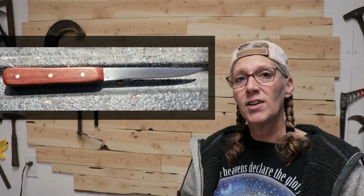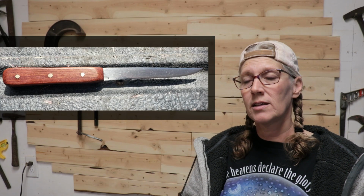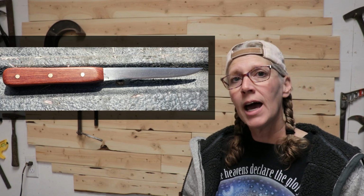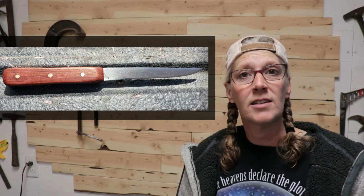This next project is from Melanie Boone, and it is a knife that she restored. And this knife has a lot of sentimental value because it's a knife that her husband's mother used in the kitchen. And now her sister-in-law has the knife, and it was just in bad shape. So Mel went and she repaired it for her sister-in-law. She says that the handle was all taped together, and when they took it all apart, it was all rusty underneath, like you can see here. Then her husband used a grinder on that handle part to get rid of all of the rust and pitting.